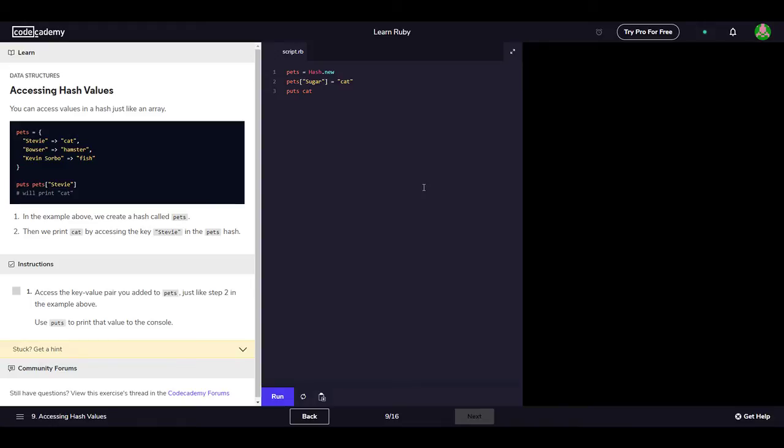What if I don't want to print cat? In the example above, we create a hash called pets. Then we print cat by accessing the key Stevie in the pets hash. Really? It remembered that? Access the key value pair you added to pets, like in step 2 in the example above.